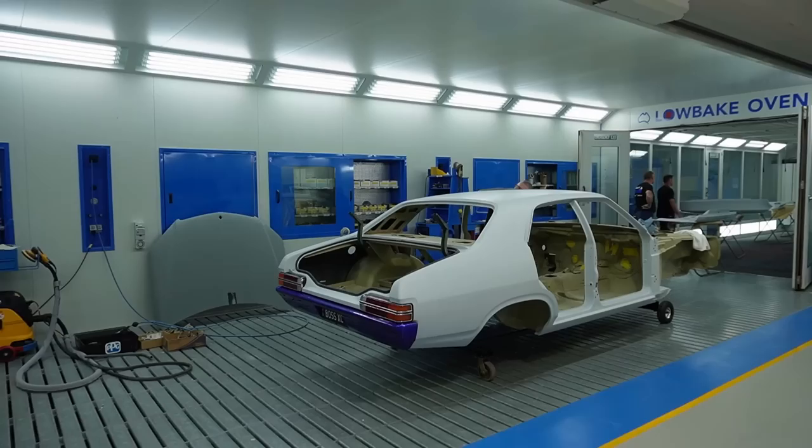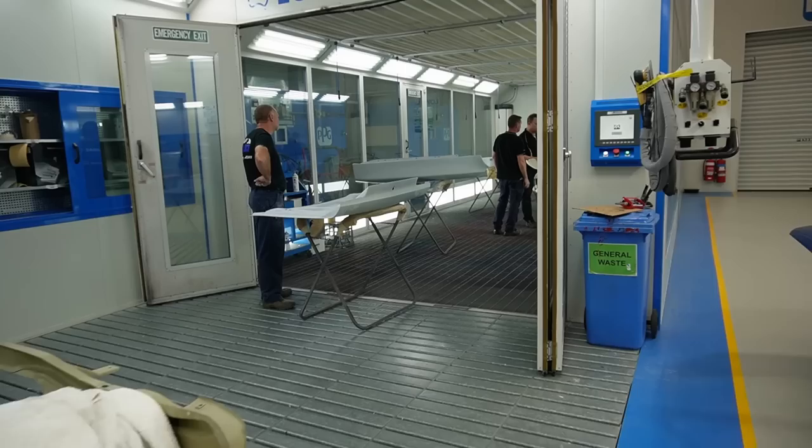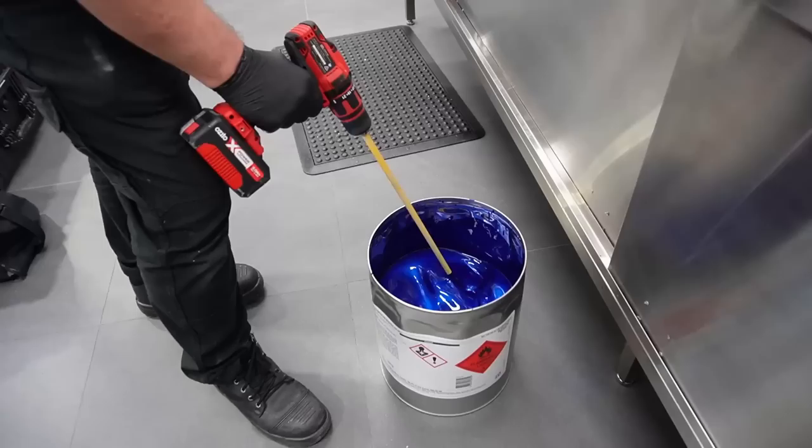And you can see there the amount of lighting. I always think my shed's well lit, but when I get up here, it's quite amazing. I think it's a good thing to take note that if you're trying to build cars at a reasonably high level, you need a lot of light. Yeah, that's right. And you can see there's a lot of experience here that we've pulled in to help us with the tight deadline that we've got.